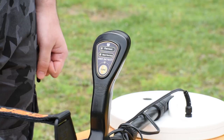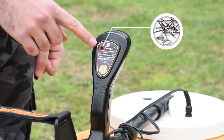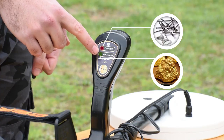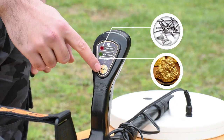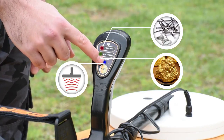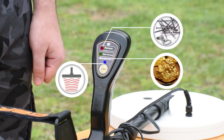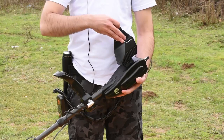There is a control panel on the device handle which has two light indicators. The red light indicates the existence of non-precious metals. There is also a tune button with a blue indicator whose function is to increase the sensing range of the coil to reach greater depths, as well as determine the types of metal — precious or non-precious.